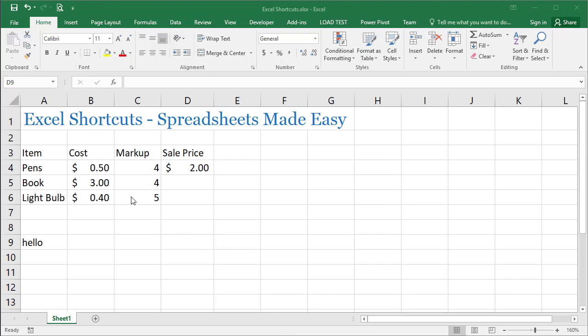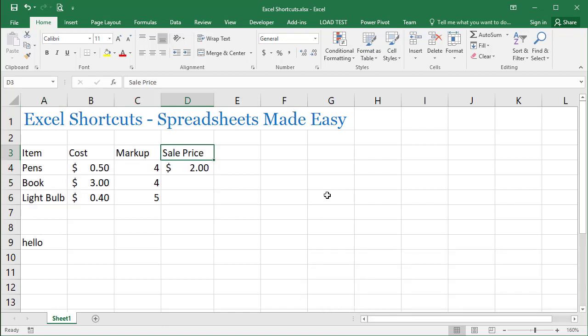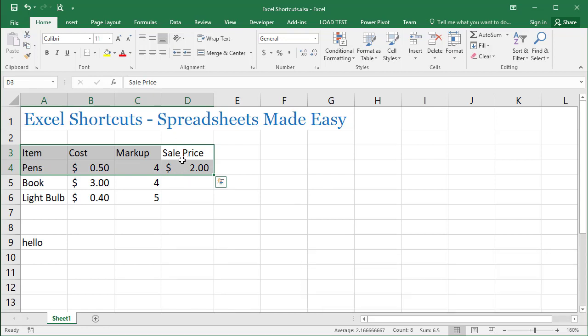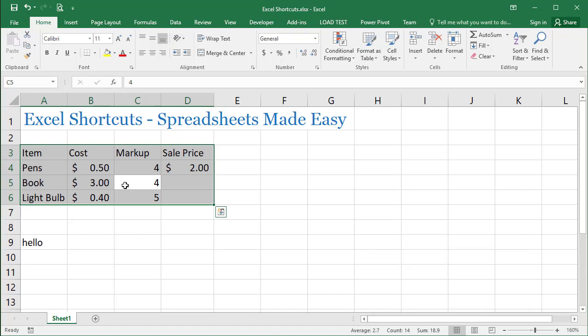One other nice tip is if you're within a table here and you wanted to select the whole table, you could do that control shift over and control shift down, but that doesn't always work the same way. Like if you're here, for example, control shift over and control shift down, it only selected this one because your main active cell was this one here, and it just stopped here if you press control down. If you want to select the whole table that you're working with, as long as you're somewhere within the table, you can press control A, and that'll just expand out to select the entire table. So this is really useful, real fast way to select an entire set of data that you want.